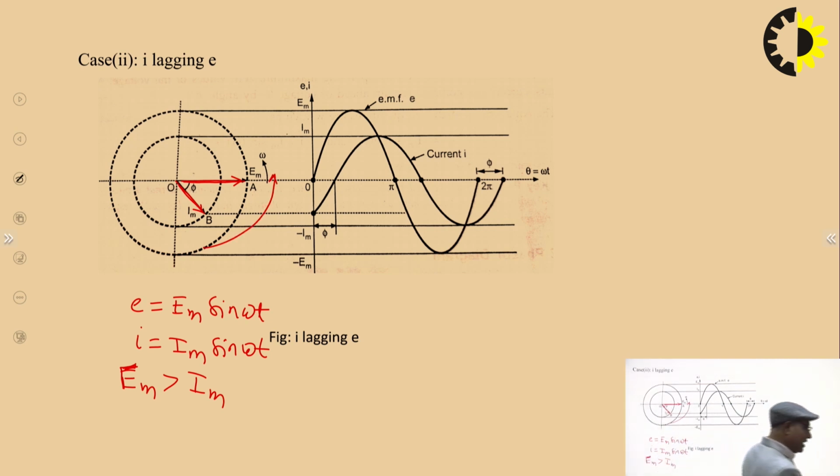When we consider our AC quantities, we consider them of the same frequency. So they will be rotating with equal angular speed, and in their waveform, they are out of phase, or we can say I is lagging E. How can we say I is lagging? They are continuously rotating. Now consider their waveform. How can we say that I is lagging E? By observing their waveforms, right?